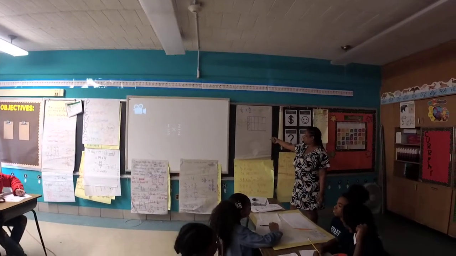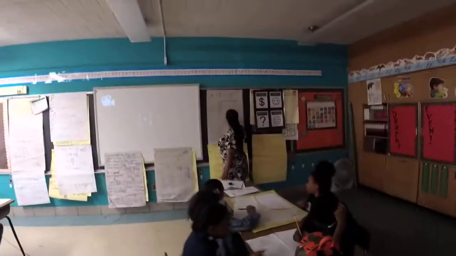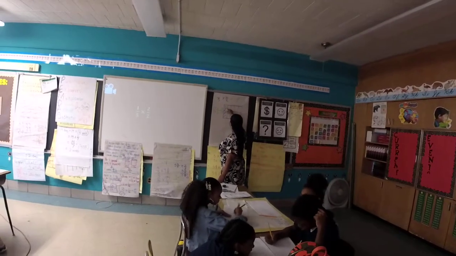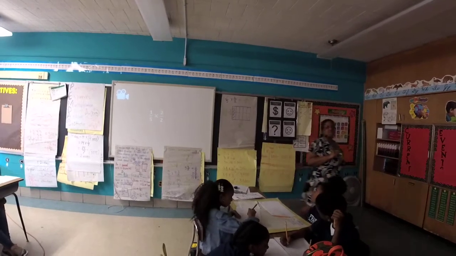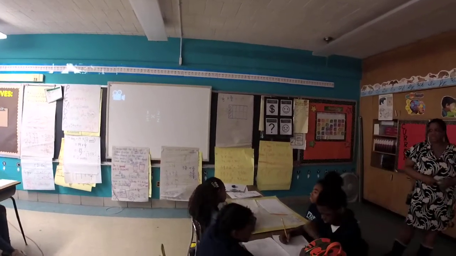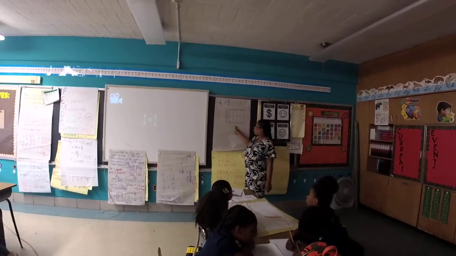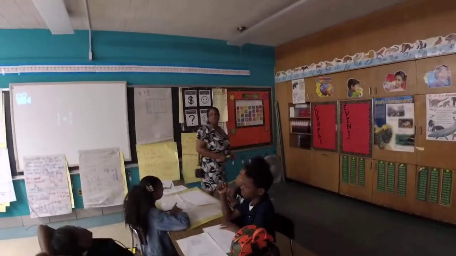Because remember, that's one of the strategies that we need to use. And then we can see that we have 1, 2, 1, 2, 3, 4, 5, 6, 7, 8, 9, 10. And there we go. So I want you all to think about that word equivalence. Remember, we're doing equivalence. So 2 tenths is the equivalence of what number? 1/5. Good job. Good job, Jabril. What is 3/4 the equivalence of?